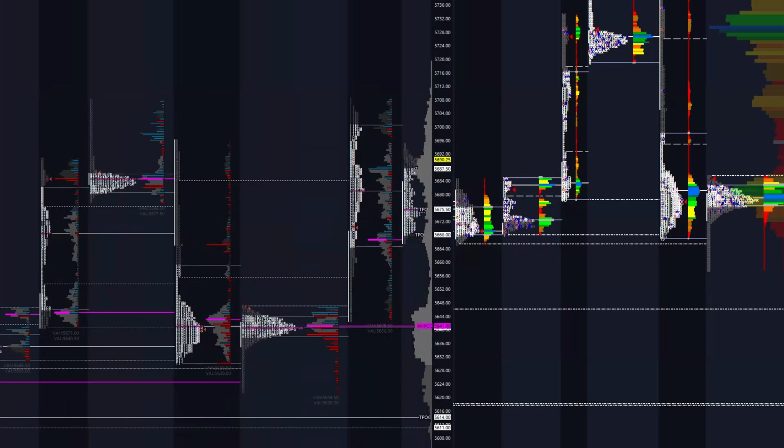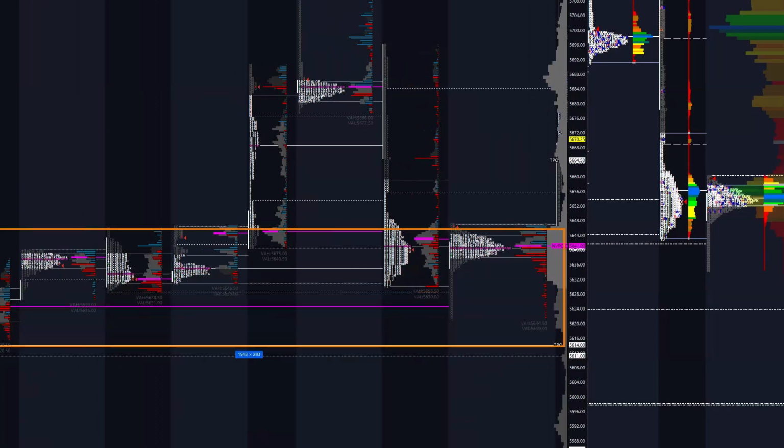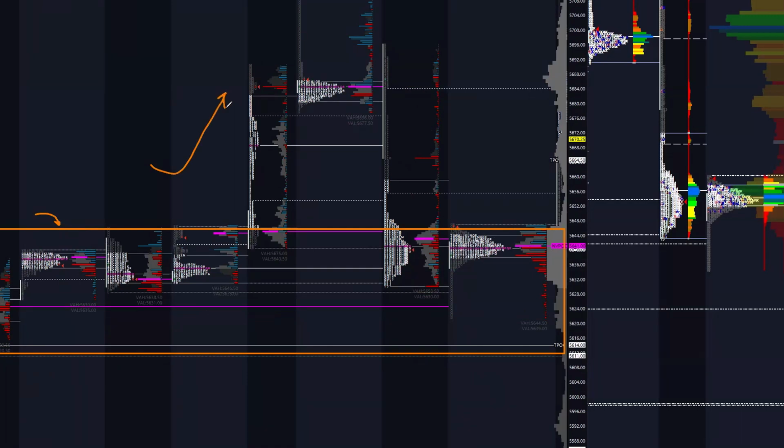Delta is the difference between the traders traded at the ask minus traders traded at the bid. So aggressive market buyers minus aggressive market sellers, that's how I've colored it. It's the same concept, but now we can see how traders have traded at the tops or the bottoms of the distribution. So keep in mind we're still talking about how to trade the upside expansive trend days. When I see that price is about to open at a high of a larger distribution or above it, I want to take note of what kind of imbalanced momentum has been created by delta.